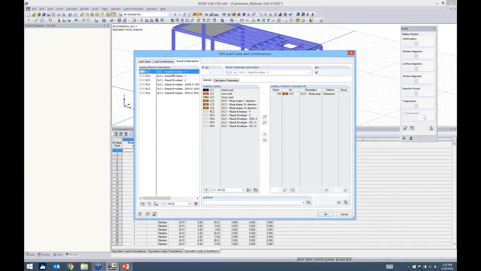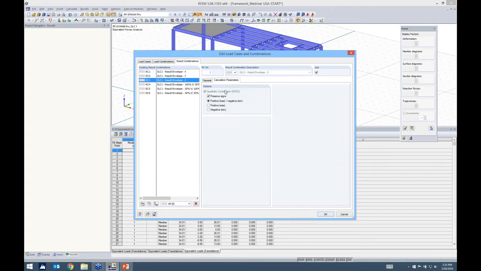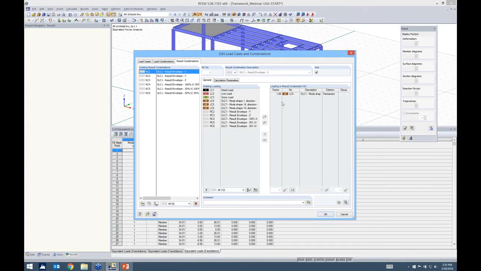So going back to our model, this is what the SRSS rule is doing here in our X, Y, and Z direction. You can see here under calculation parameters, we have the SRSS rule. This is just implemented into the program, and then we have the option to preserve signs or to uncheck that, but we want to leave that checked for now. Now again, keep in mind that typically, for our next case, you will have more than one mode shape. We just had an ideal structure here where we had one dominant mode shape that reached the 90%, so the SRSS rule is really not too applicable here.